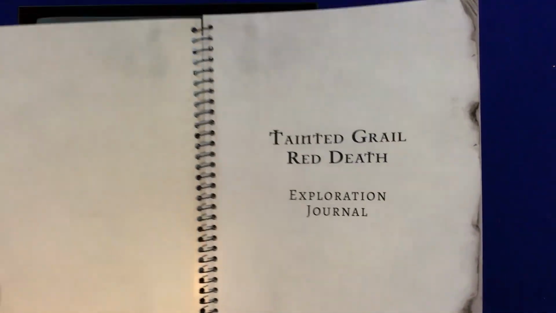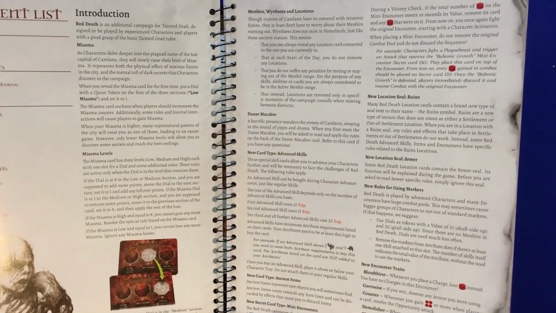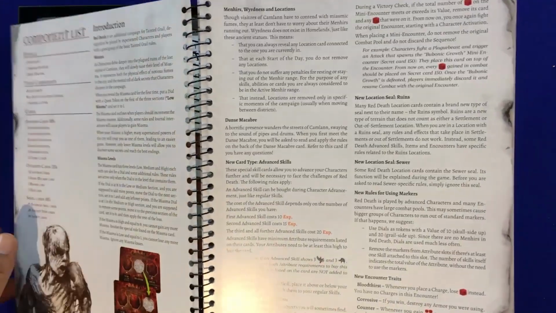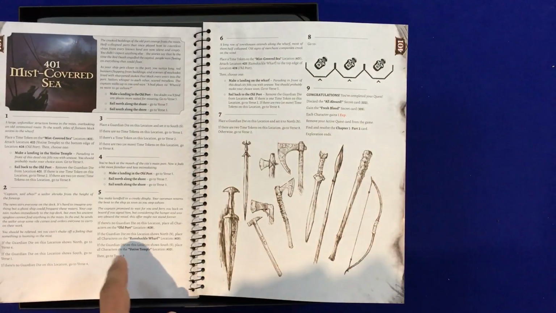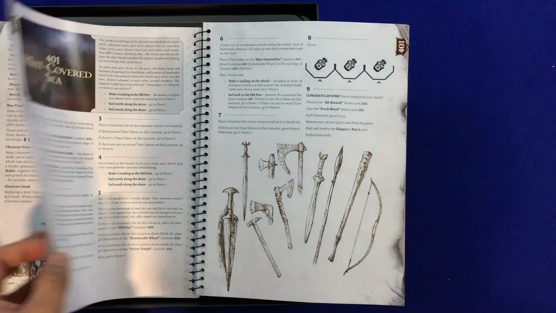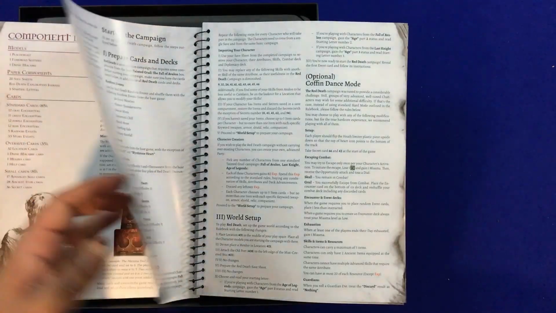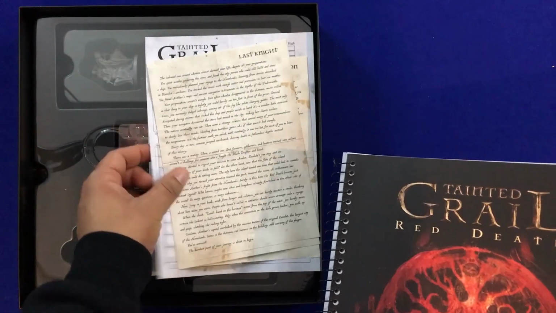We'll take a quick glance at it. We don't want to really have any spoilers here. So we had an introduction to the Red Death, its additional campaign, the new rules for the miasma, all the new rules for the campaign. There's an optional mode. It tells you how to start the campaign, setup of the world, and then you start and you're immediately into the story. So it looks like there isn't too many new rules, which is cool. You're really starting with only about 2 or 3 pages, so it's going to be a nice follow-up to a core game.